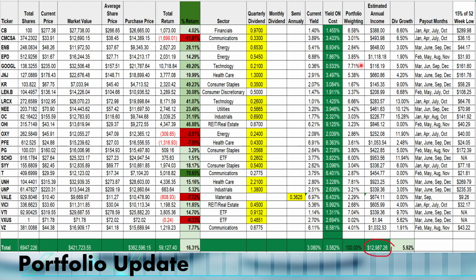Now, I don't think I have any. Google's at 7.71%. Is that the largest? Nope, right here, UNH is at 7.81%. So those are the two largest positions. VTI is at 7.04%. What's SCHD? 6%. So nothing, and VTI, VXUS, and SCHD, those do not count. If they become more than 10% of the portfolio, so be it.